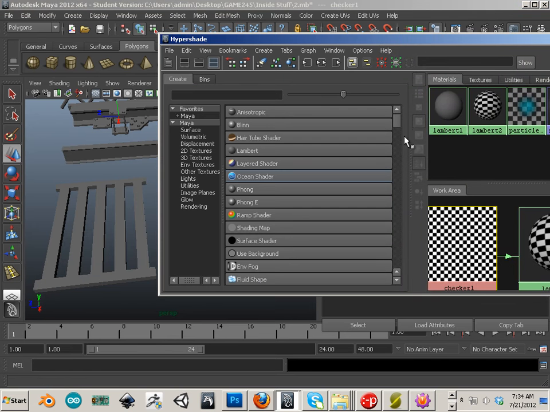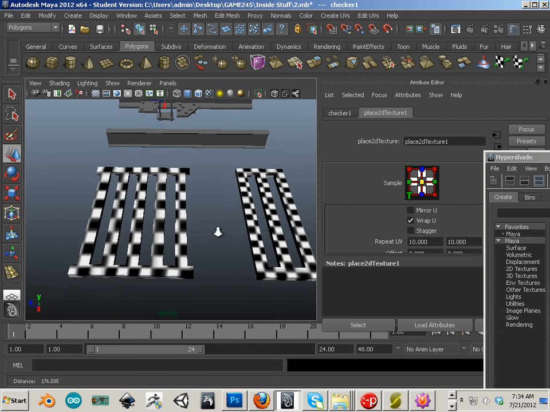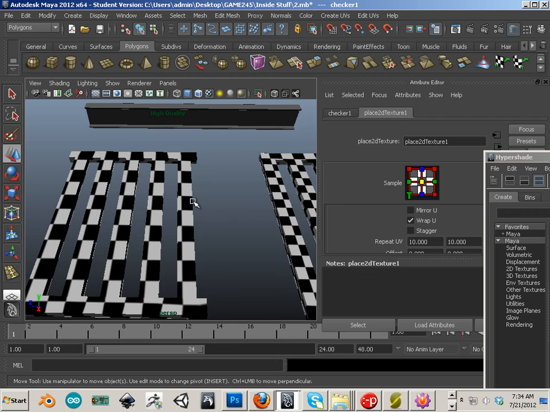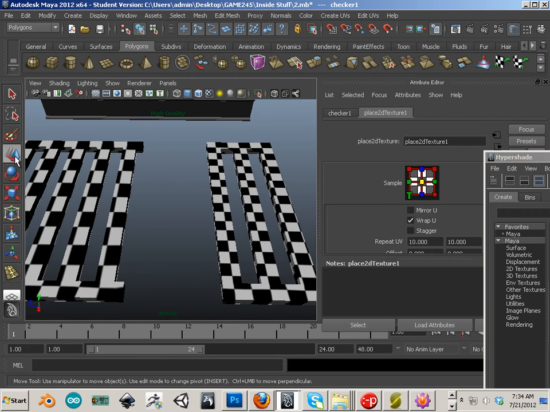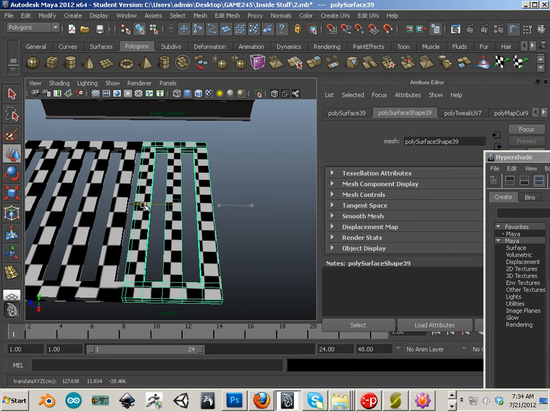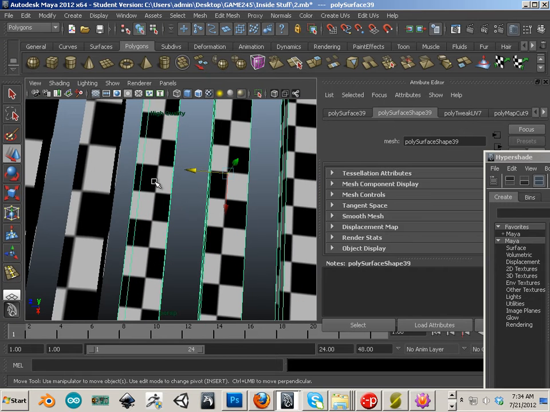It really helps. Alright, now adding this material by middle mouse button click and drag the ball to the actual object. It looks really poor until you hit high quality rendering, and then it does a nice job. So in a pinch, if you don't want to go make a checkerboard in Photoshop, that's a good way to do it. So you can see here, these squares are a higher res than these. So they need to be both the same size.